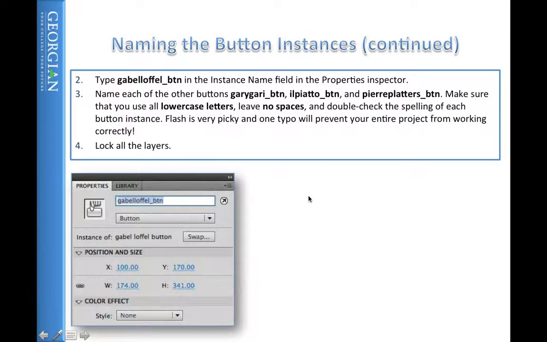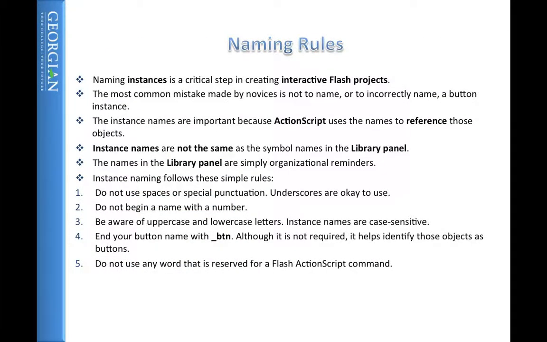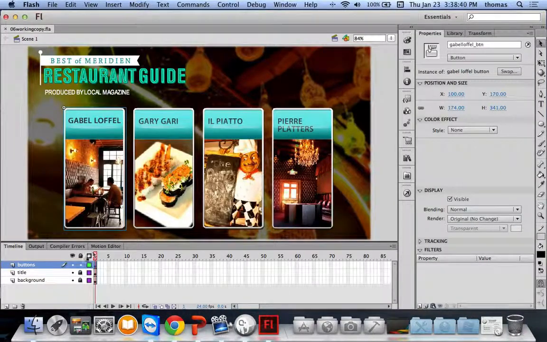All right. So now that we've done all that, we've got all the buttons labeled correctly. In order for you to use your buttons, you need to create instance names for them. If you do not, they are objects floating in free space that you cannot access in any way, right? You want to be able to access them, and this is why we're naming them. Okay, we're going to lock all the layers now.